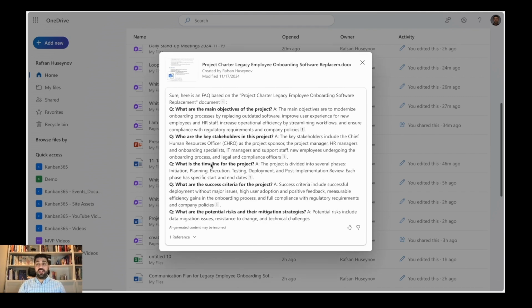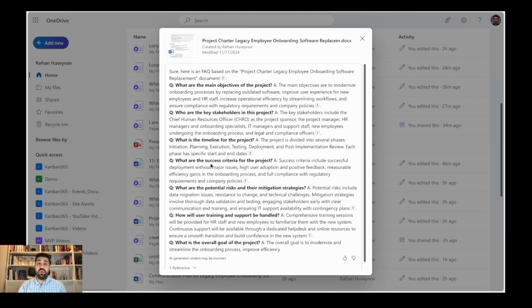So this is it. This is the way I use Copilot. Of course, there are more advanced use cases because I also build custom Copilots using Copilot Studio. And I also use Copilot in Power Platform to create custom low-code, no-code applications and automations. But in terms of productivity, efficiency, I think Microsoft 365 Copilot provides a lot of great capabilities that you can leverage in your day-to-day work. I think this finalizes my demo.